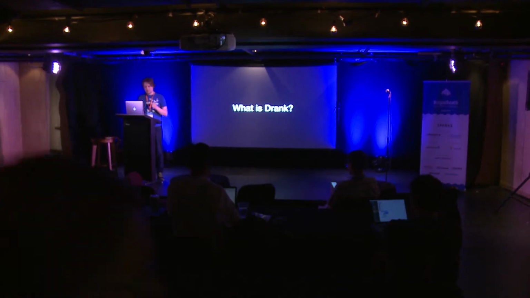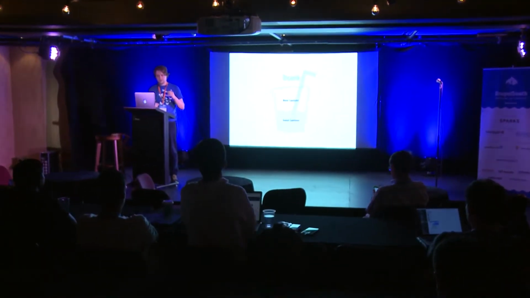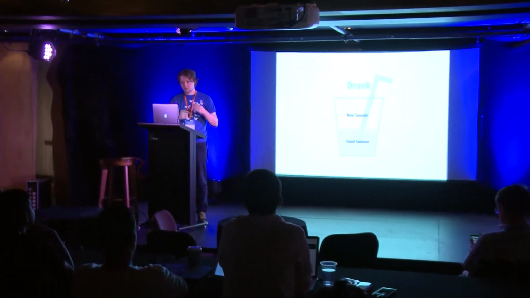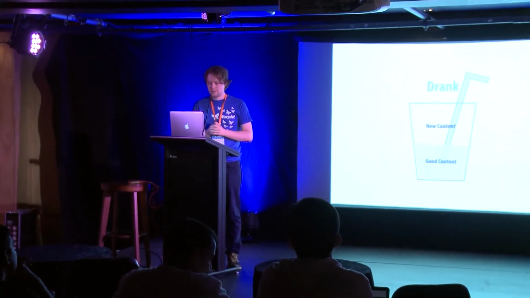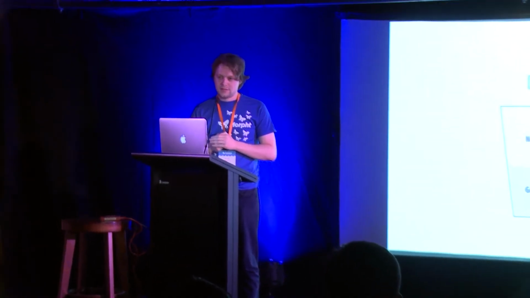So what is Drank? It's a way of giving a score to content. It's a way of determining quality of content, and then basically letting you show content on your site, sorting by that score. So here's just a simple example. You've got a bunch of nodes, and then you've got the score applied to each node. The higher the number being the better. So you've got a lower number in the red there, and the green ones will be at the top.